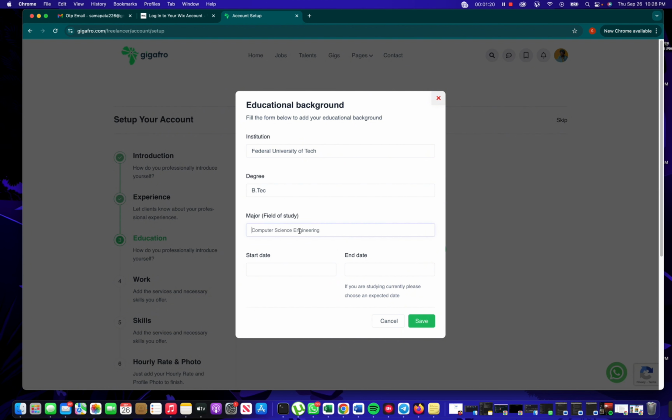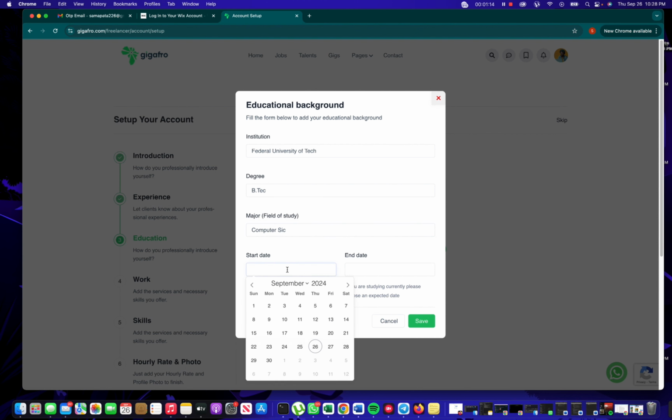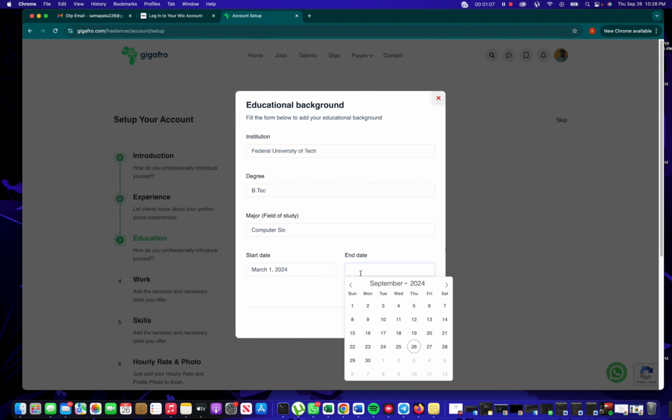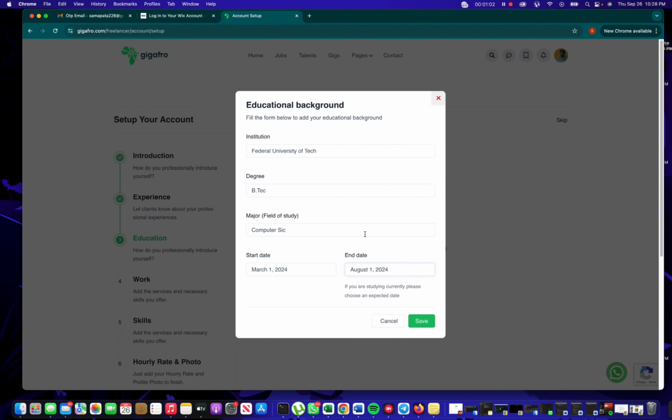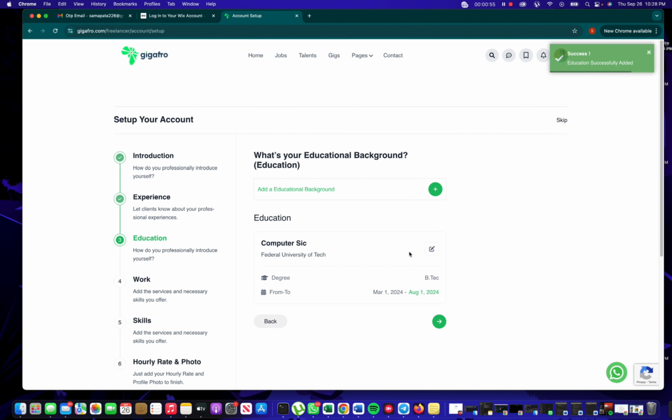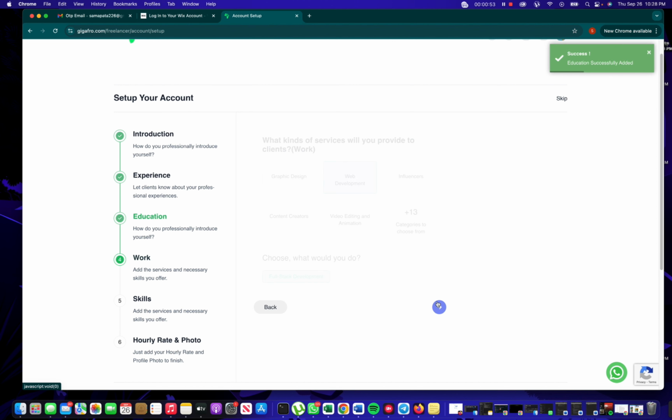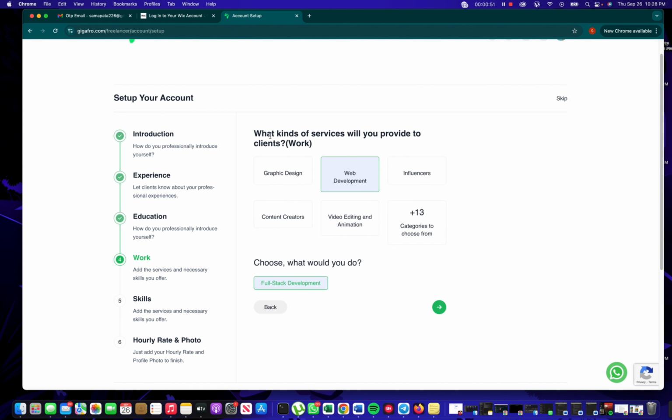So that's computer science. Start date. Select your start date. Let me just select this and end date. Also, if you have some professional certification, you can also include it here to increase your portfolio. So yeah, what kind of service will you provide to clients?